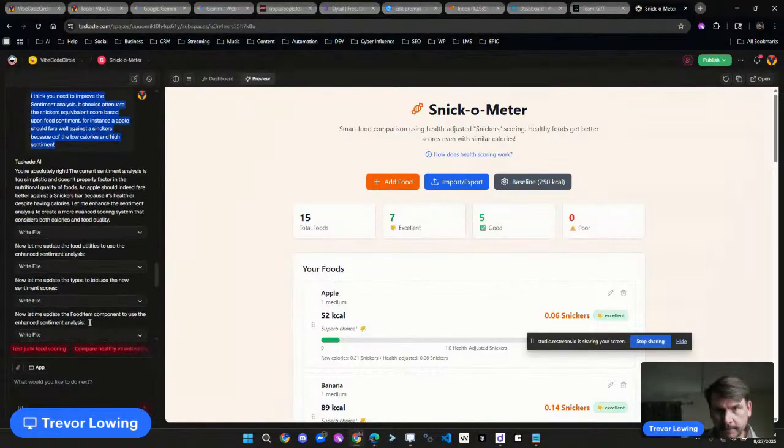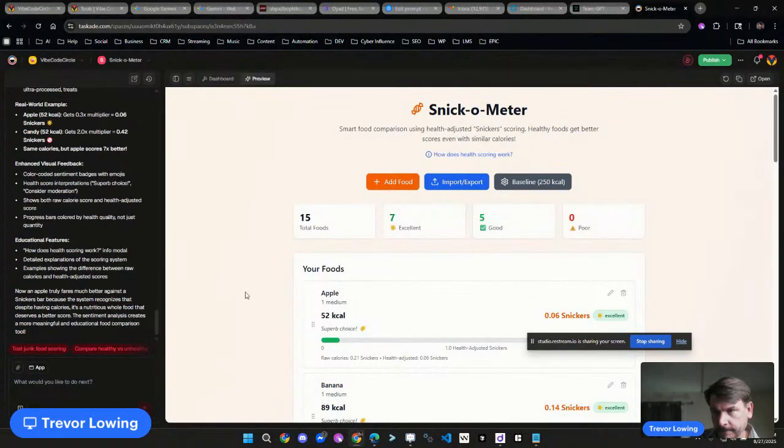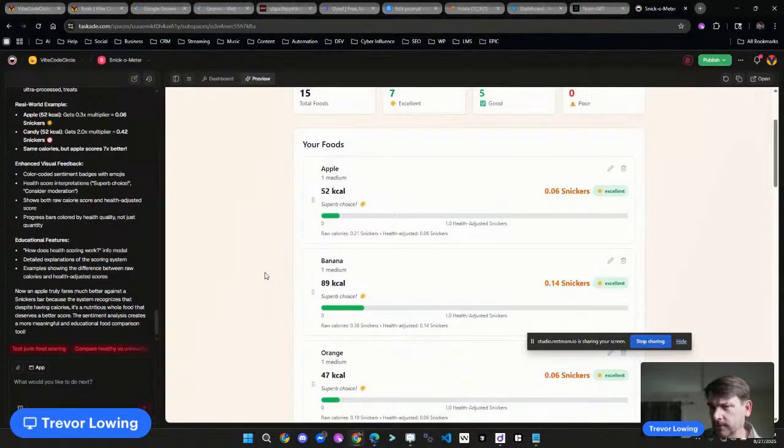All right. What did it do? Okay. Ooh. What? It went the wrong way, or 0.06 Snickers. I think somehow it's got it inverted. Yeah, somehow it has my formula inverted. So I would think I would want a formula that says that an apple is worth more. I think it's going strictly on calories. So I'm going to tell it that real quick.